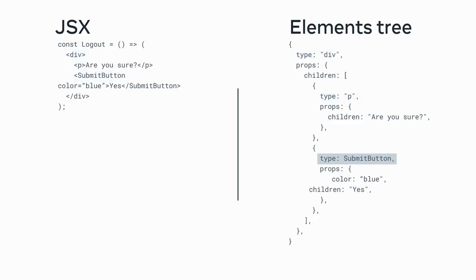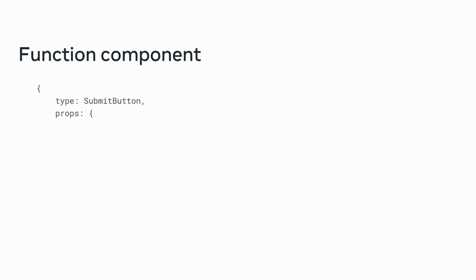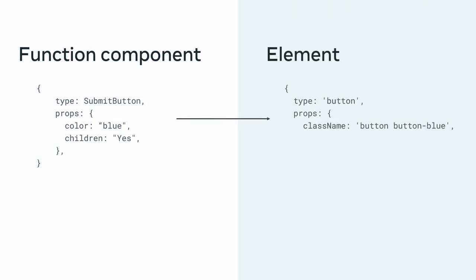This keeps components decoupled from each other, expressing their relationships through composition. When React sees an element with a function type, like the Submit button, it will know to ask that component what element it renders to, with the given props. So React will ask Submit button, again, what it renders to, and it will transform that into an element. React will keep repeating this process until it knows the underlying DOM tag elements for every component on the page. Once React finishes the process of identifying all user-defined components from the tree of elements, it will convert them into DOM elements. The result is what is generally known as the virtual DOM, a JavaScript alternative representation of the real DOM.